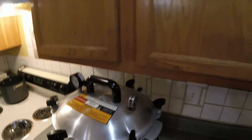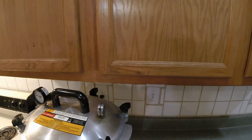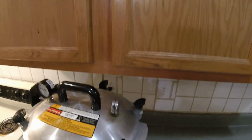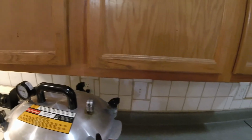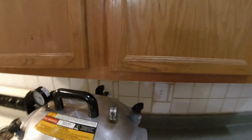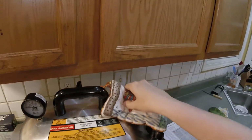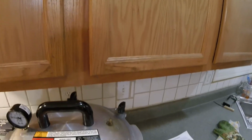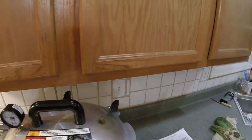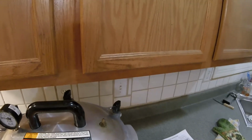Okay, so the beans have now processed 20 minutes, and the cooker has now cooled down for 15 minutes. So we're going to now vent the cooker before we take the lid off. And you can tell how much pressure has built up in the cooker, so we're just going to wait. This will be 2 or 3 minutes before all the pressure, steam gets out of the pot.